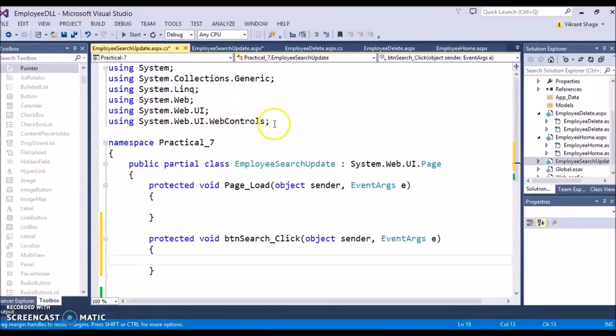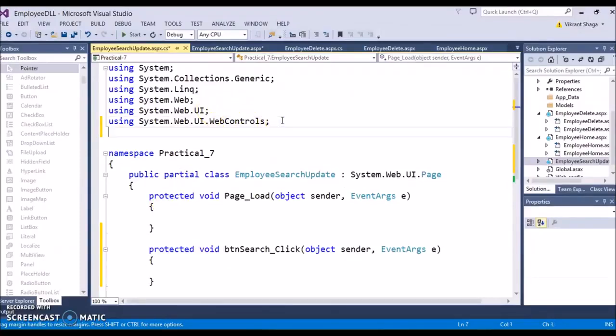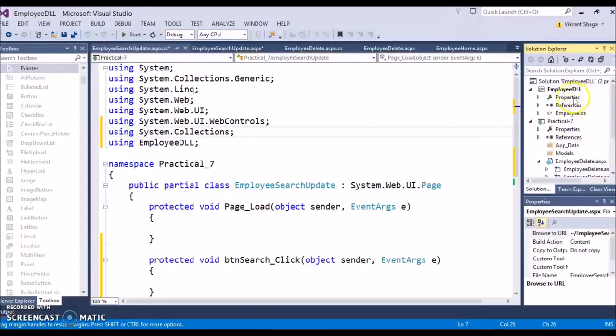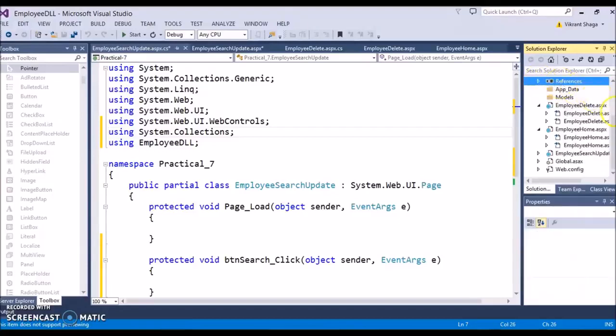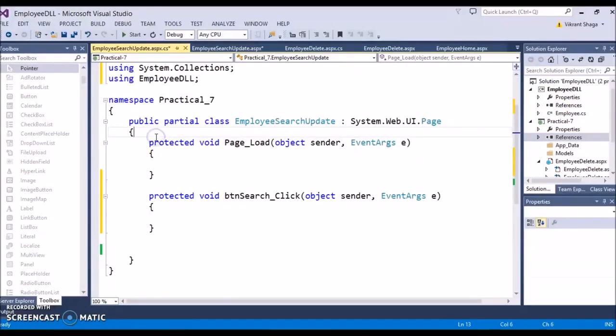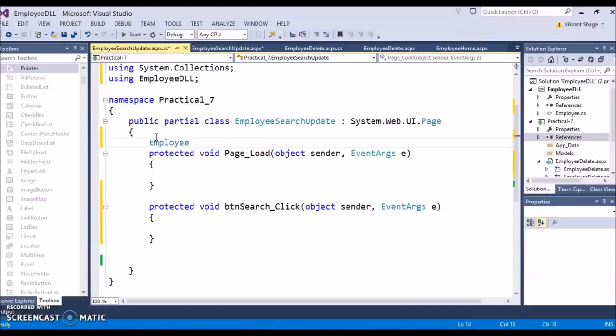Now here we need to import a namespace: using System.Collections, as well as using the employee DLL that we have given the reference to in the previous practical. So here we have added the reference. Now the next thing is to create the object of that particular class in the DLL.